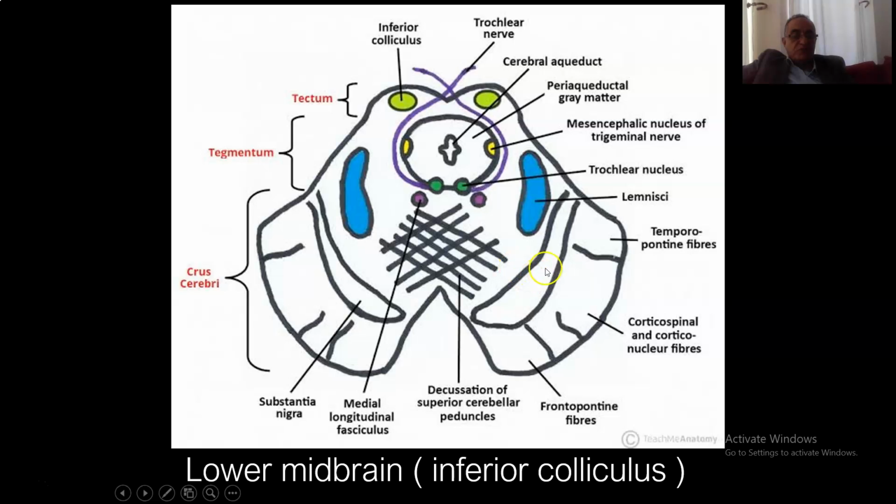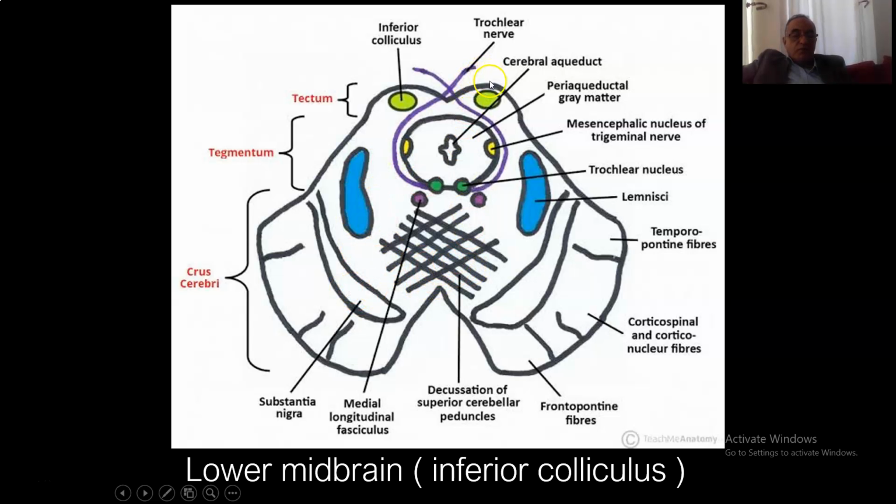Secreting dopamine, its deficiency results in Parkinsonism, and there is also a striatonigral pathway from the corpus striatum, from the lentiform nucleus to the substantia nigra, secreting acetylcholine. And its increase causes also Parkinsonism. So to treat Parkinsonism, either give dopaminergic drugs to enhance this pathway, or anticholinergic to reduce this pathway.